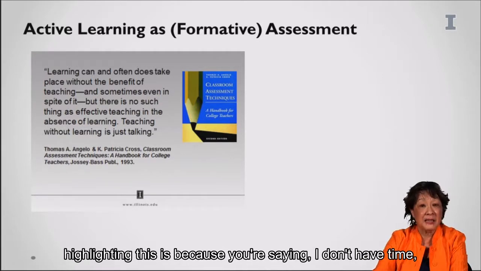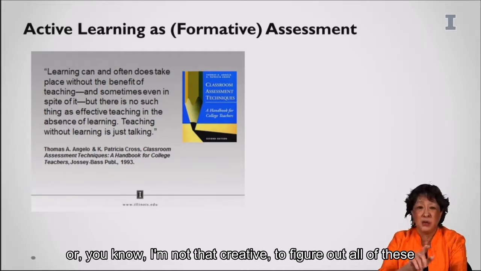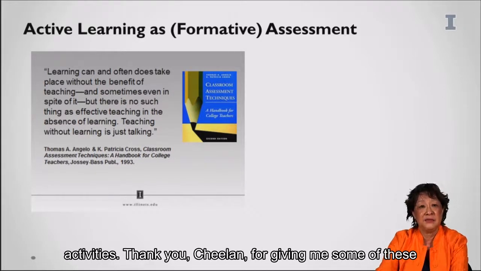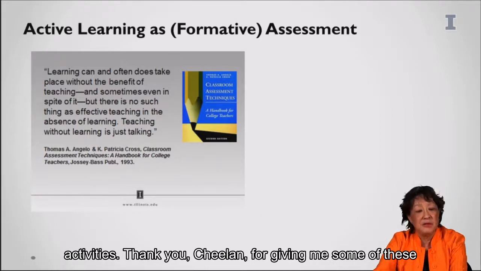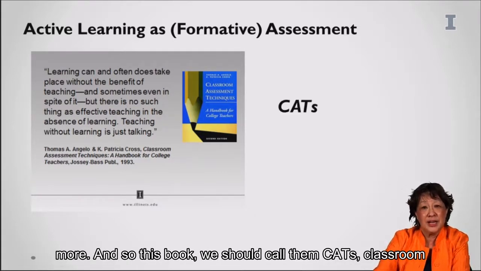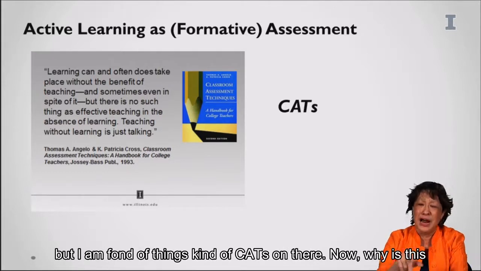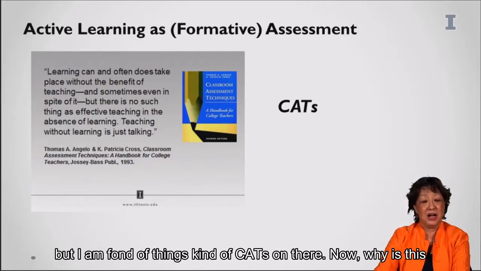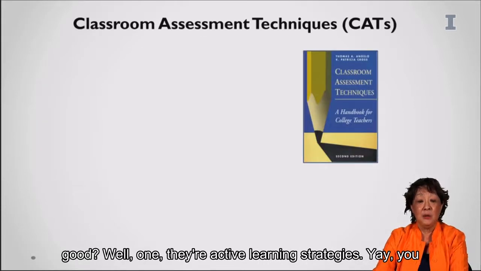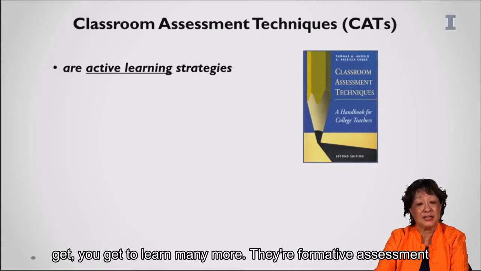The reason I'm highlighting this is because you're saying, I don't have time, or I'm not that creative to figure out all of these activities. Thank you, Cheelan, for giving me some of these strategies, but I really need to know a little bit more. And so this book, we should call them CATs. Classroom Assessment Techniques, not the animal, which I'm not quite fond of, but I am fond of these kinds of cats. Now, why is this good? Well, one, they're active learning strategies. Yay, you get to learn many more.